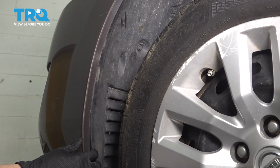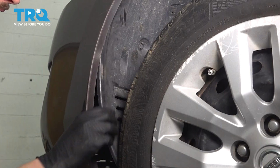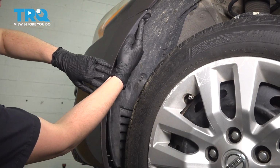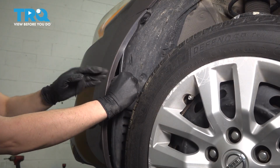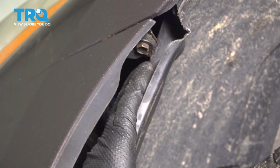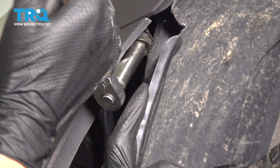Now from the side, you can pull the bumper away a little bit and take the splash shield and move it away from behind the bumper. What you're looking for is to expose this corner. Right in here, you can see a 10mm fastener that we have to remove. So grab a socket and take this out.